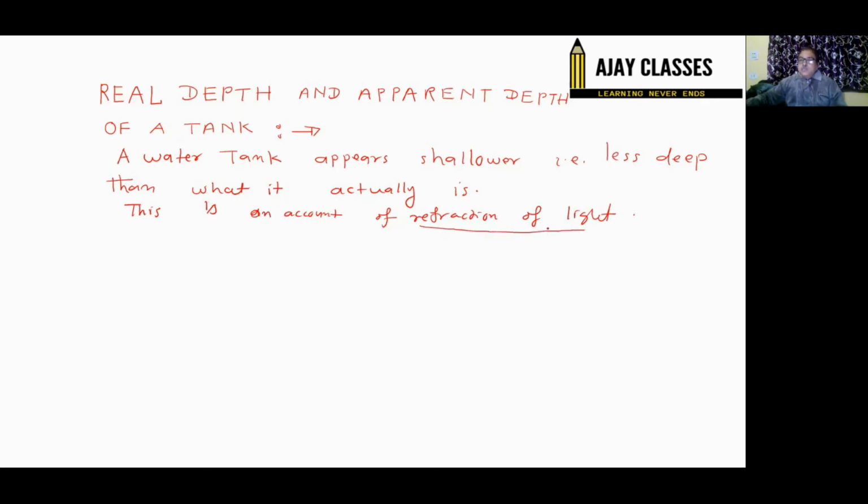How does refraction take place in the case of the water tank? First of all, we think of the top level of the water. Suppose we have the uppermost surface of the tank. X and Y is the surface of water, and we draw a perpendicular, or we think that the tank is filled with water.